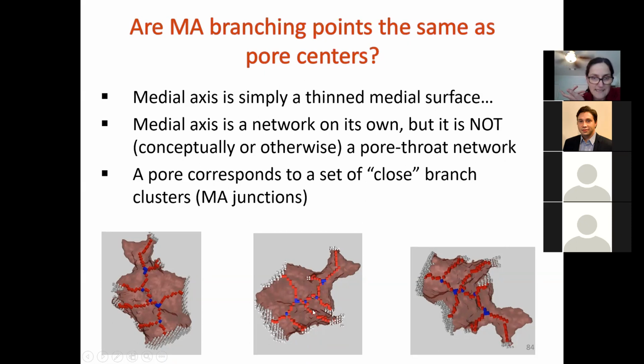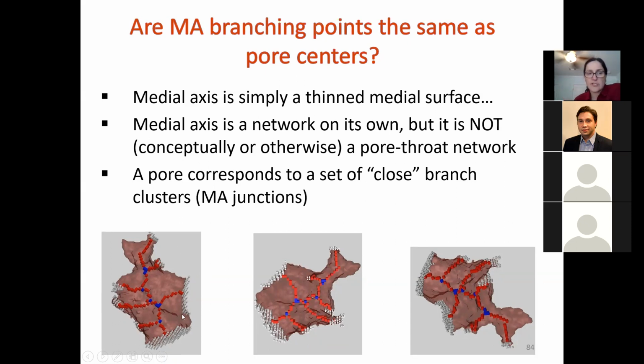The throat really doesn't exist across here. And for some reason, there's one not found here, or maybe it was thrown away. So this is an example pore that has multiple throats, 1, 2, 3, 4, 5, 6, 7.